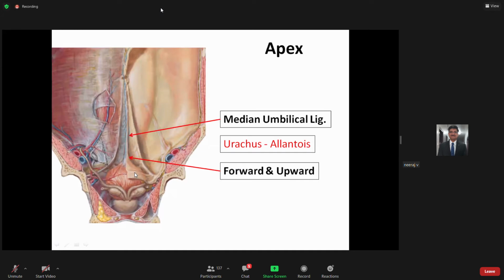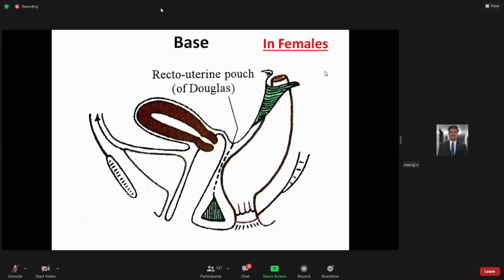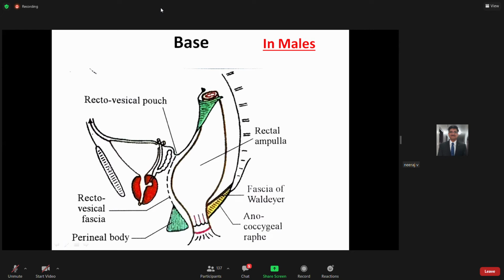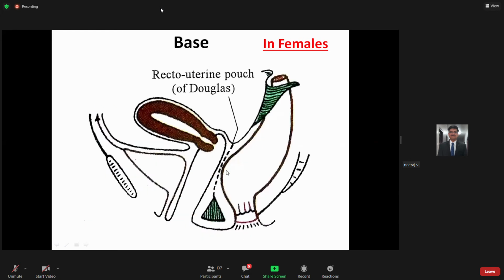We will be looking at this in the case of males, and in the case of females we have one basic difference, which I will be showing you with arrows. You can see this urinary bladder just lies immediately posterior to the pubic symphysis in the anterior part of the pelvic cavity, and posterior to that you have the rectum in males, while in females, between the urinary bladder and the rectum, you have part of the female genital tract, which is over here.